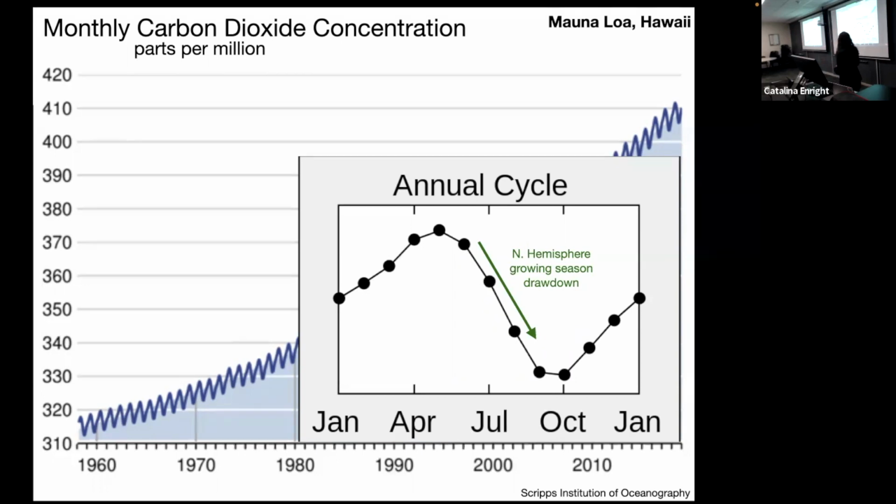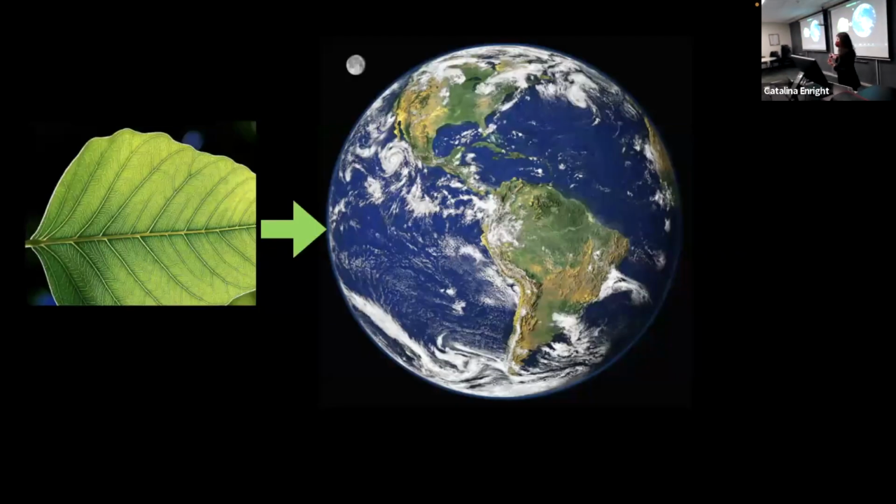And so every year, when plants start to grow in the spring and summer, they take up carbon dioxide, and it's measurable from these large scale measurements. We see how much carbon dioxide is being drawn down by plants every year. And so while a single leaf might seem small, when we globally aggregate plants, if you look at the land surface, a lot of it is green. And so when we globally aggregate plants, they can have a really large measurable influence on climate processes.